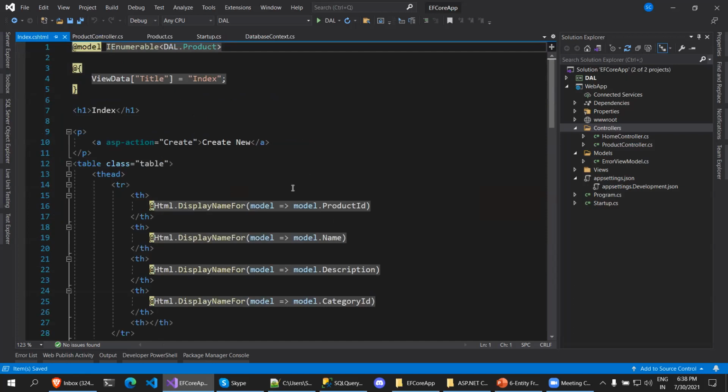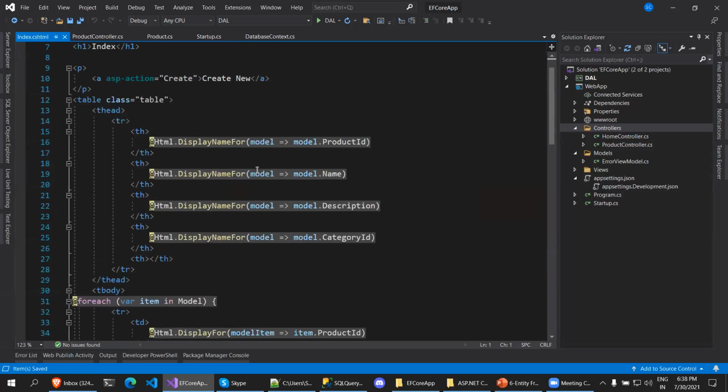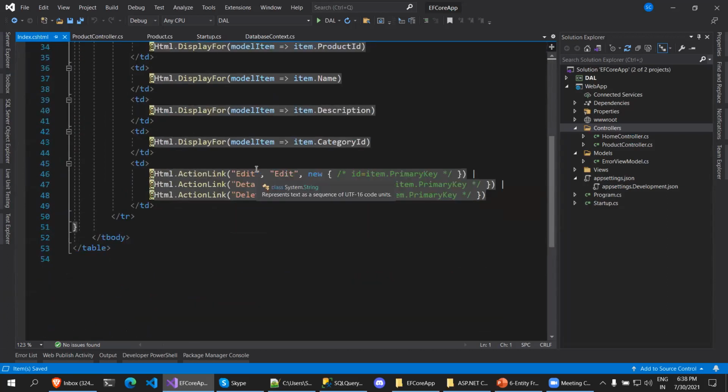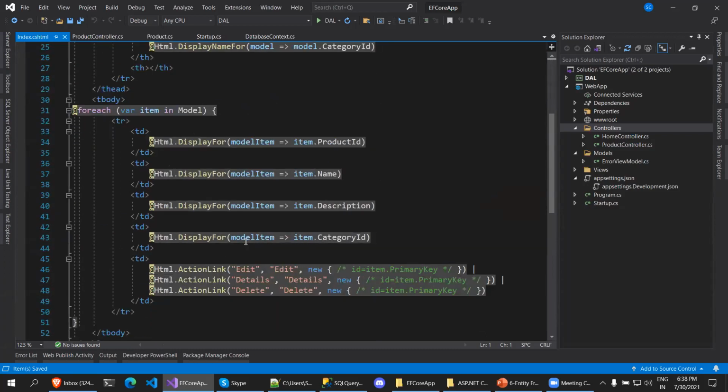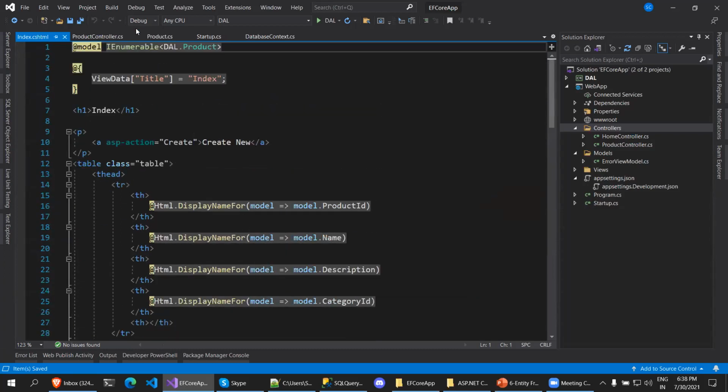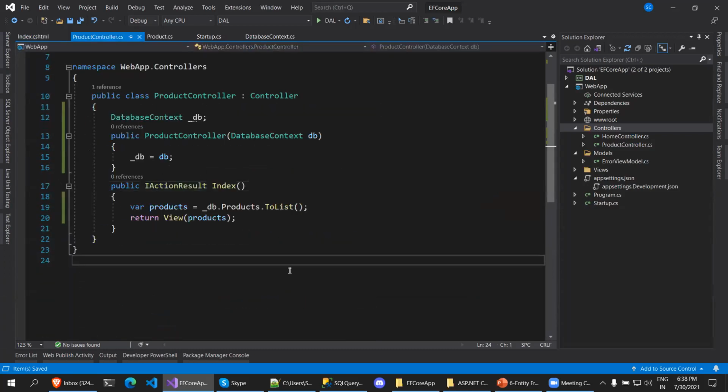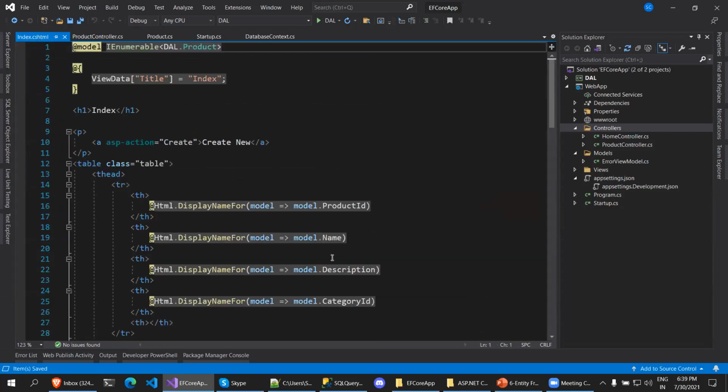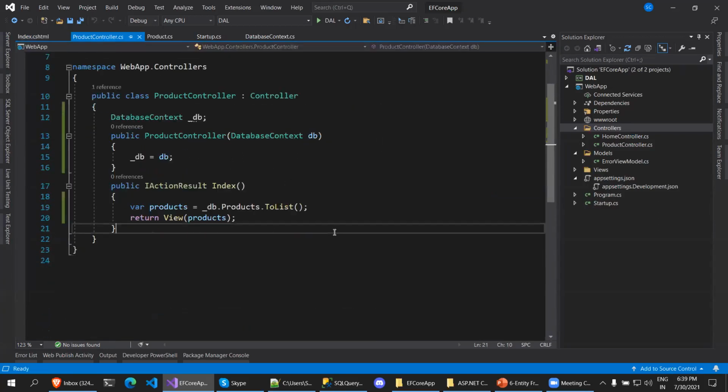So this way we added the index here and it automatically shows the list of products. Are you able to generate this UI now?